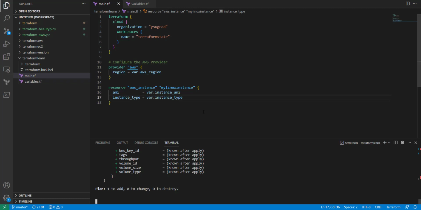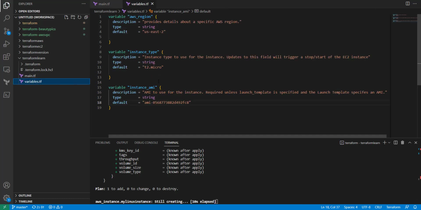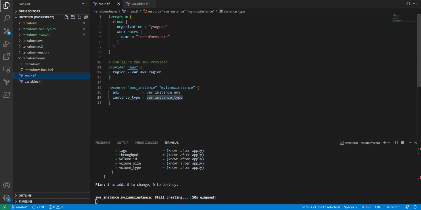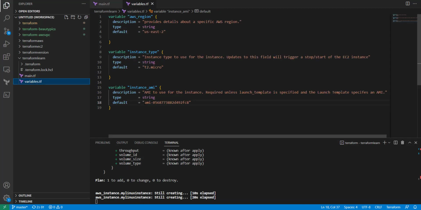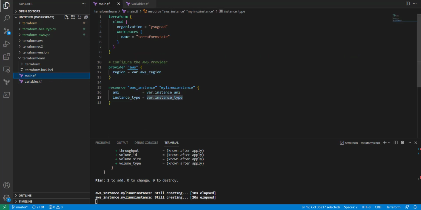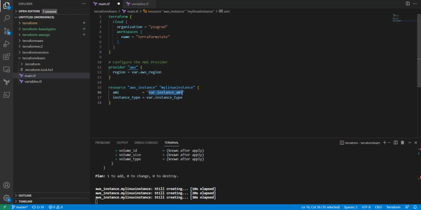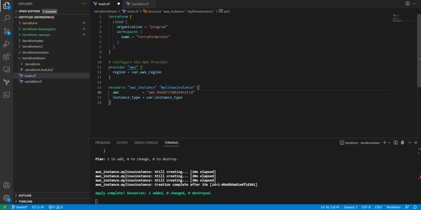And basically what I'm going to be doing is, maybe you do want something hard-coded in here for whatever reason, but you want to move it from the variable back into the code, or you say you have your existing code already hard-coded, but you want to move it into a variable. So if you take, let's say this AMI, for example, I'm going to copy that. And then in here, even though that's still creating, we're not going to do anything yet. So I'm going to go ahead and save that. Now, we got that back in there.